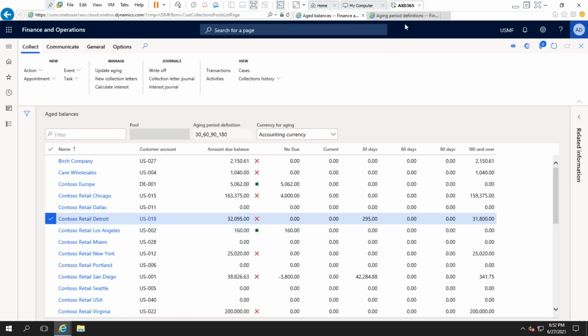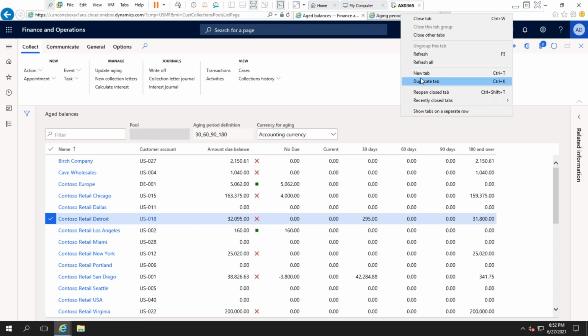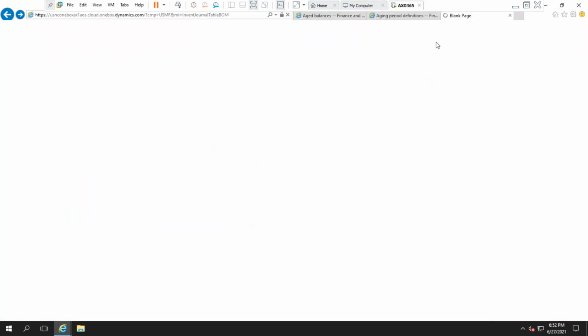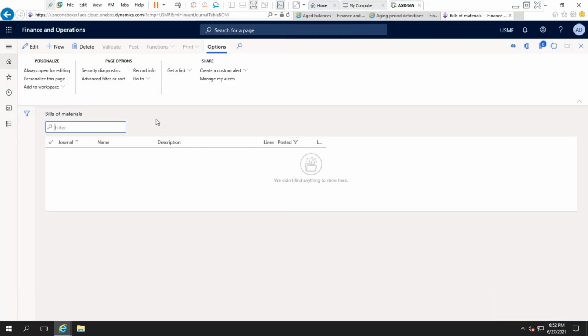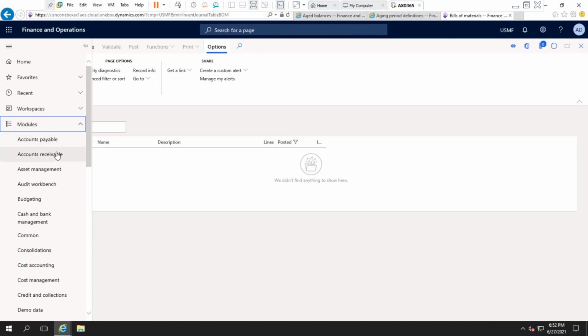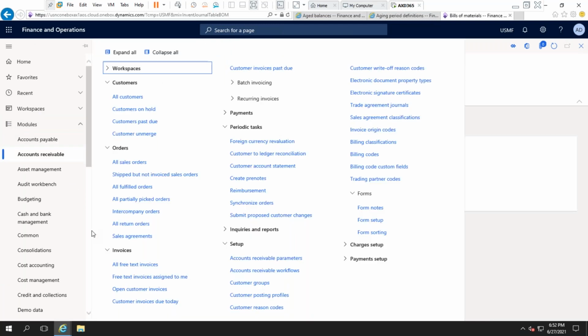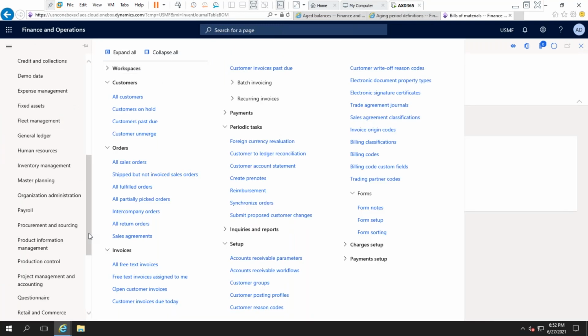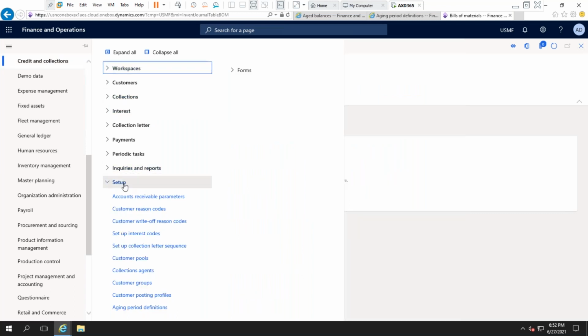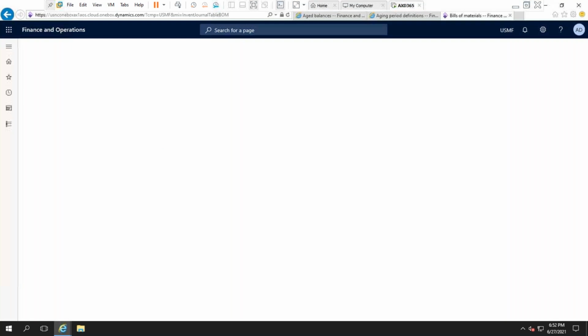Okay. So if you want to map that one, we can go to accounts receivable or credit and collections itself. Either one is fine. Credit and collections, setups, AR parameters. Actually, it is a subset of AR, extensions to the AR module.